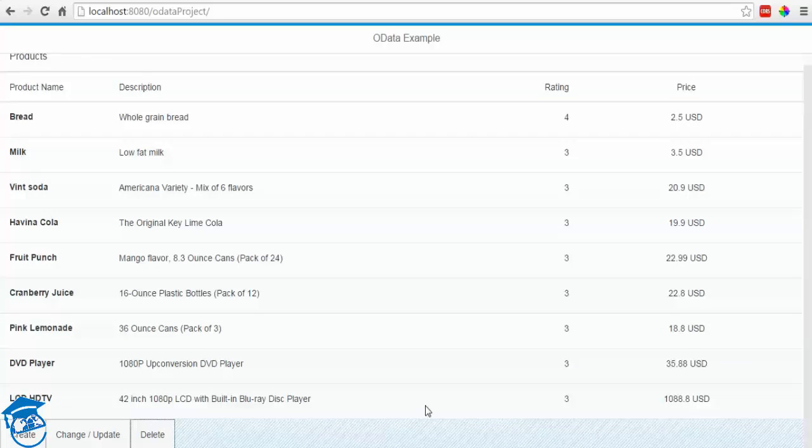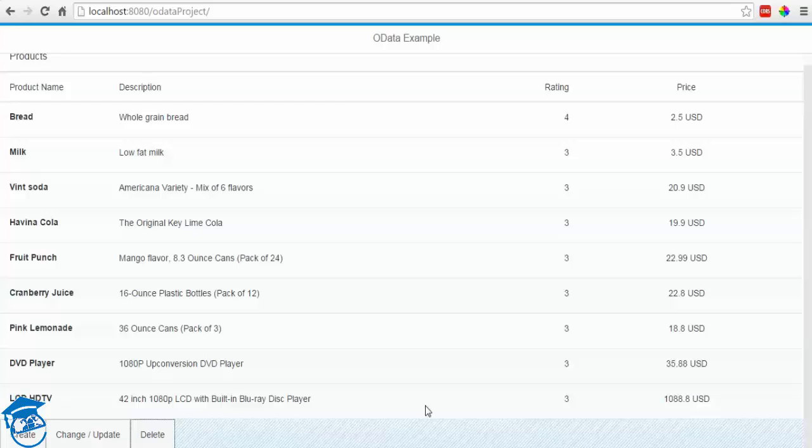Clear? Does it make sense? By the end of this session you should be familiar with how to create OData, how to make use of this OData, how to set the proxy, and how to do create, update, delete, and get operations. You have to be very much familiar with this.